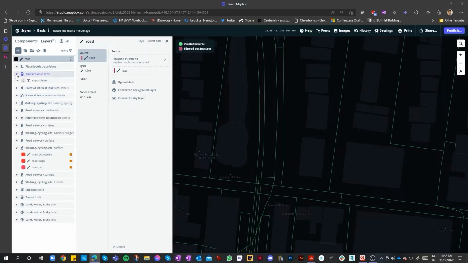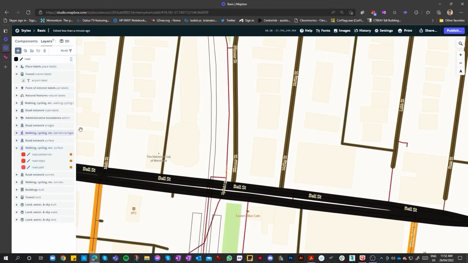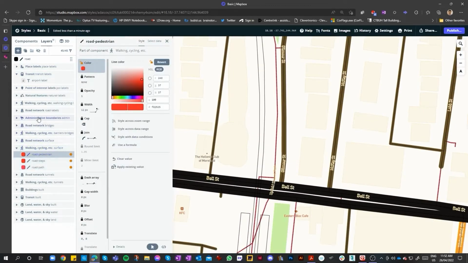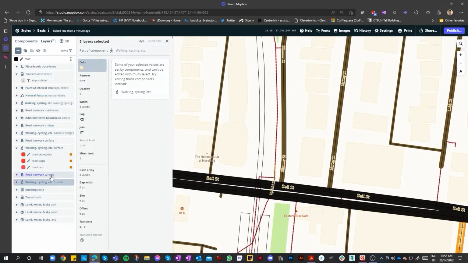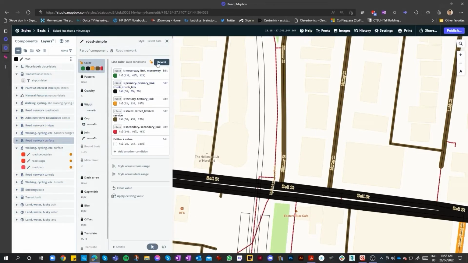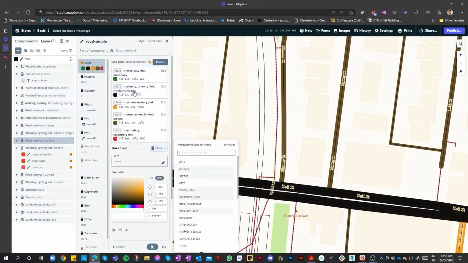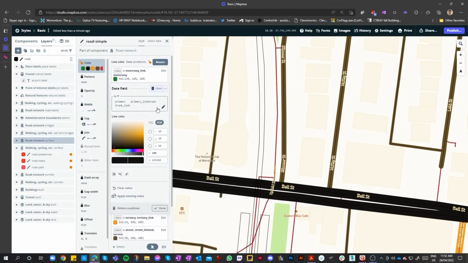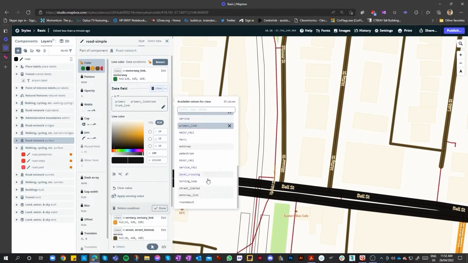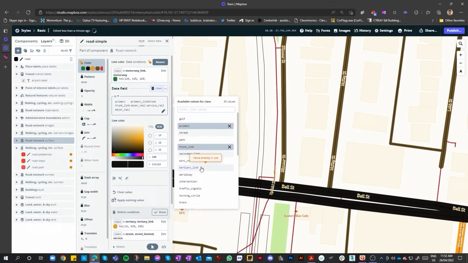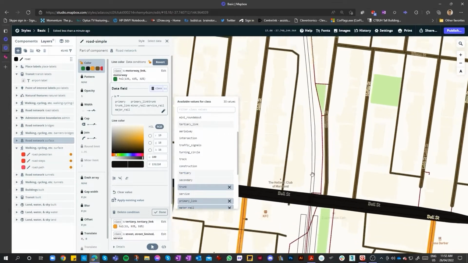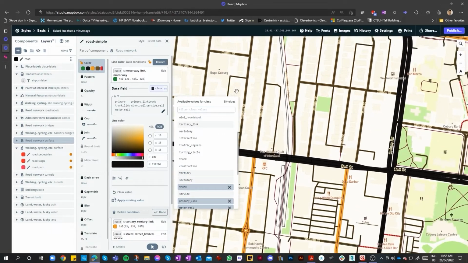And then with rail, after that, we go back into our surfaces. And then we add another condition. Actually, we can just use the existing, we can just duplicate. So minor rail, service rail, major rail. And as you can see, the railway lines are already present.